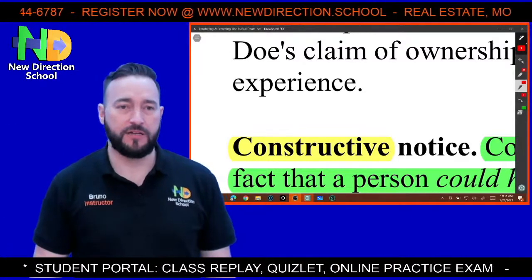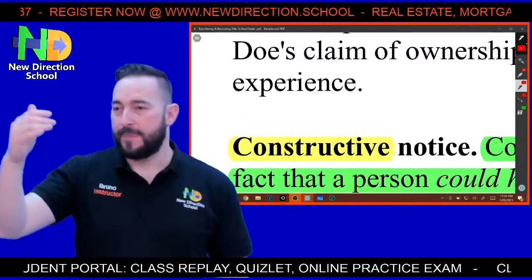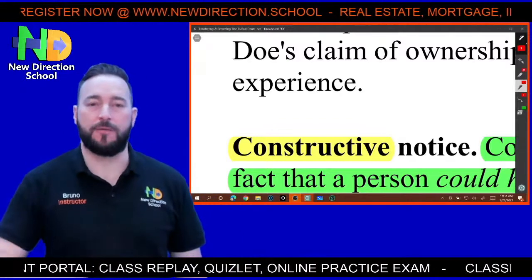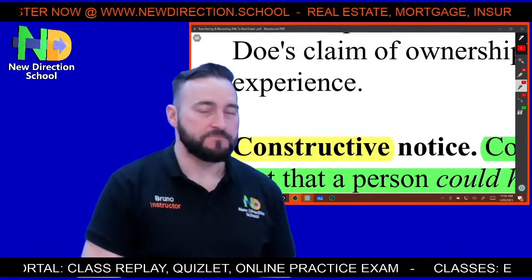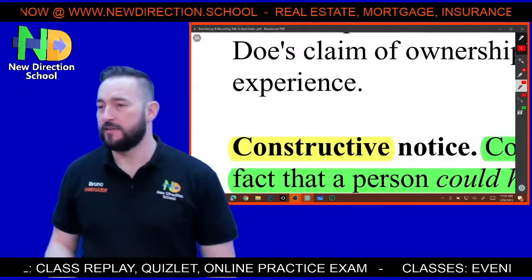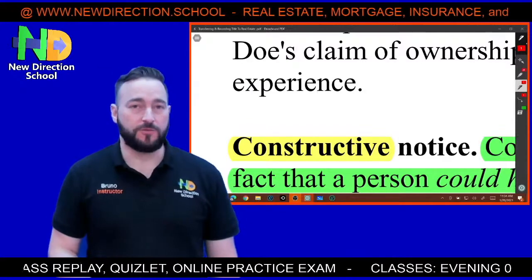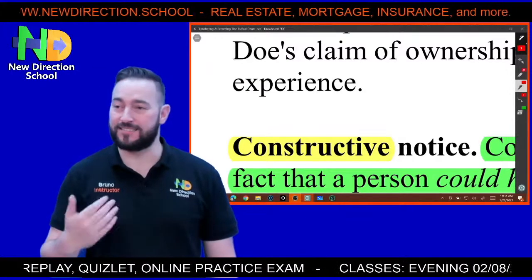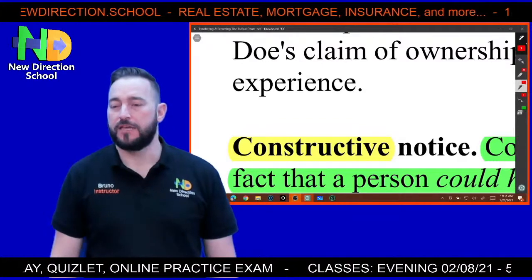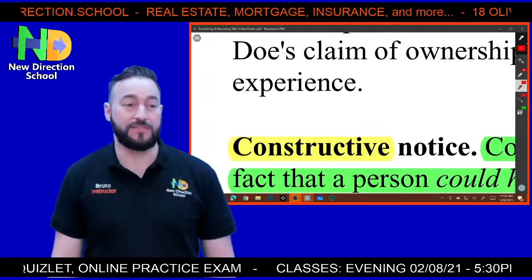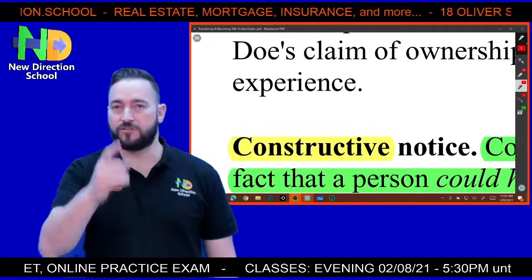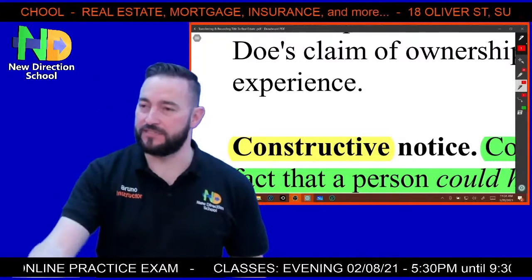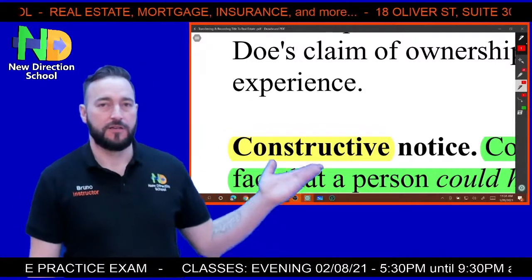Owns this property, bought it on this day. Here are the actual taxes for this property, all the information. Are they up to date or not? I have actual notice. The information was available. Only when we do a search of the title do we get actual notice. Until then, until I asked who was the owner, until I did some more digging, some more research, it was constructive notice.